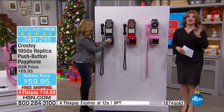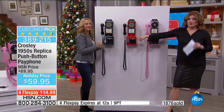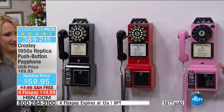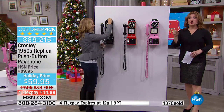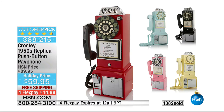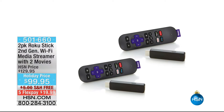We have fewer than 200 in black, about 350 in red, and just around 375 in pink — we're very busy. Almost 2,000 already spoken for, so use express ordering. Don't forget it's a fully functioning phone and a piggy bank — great for teaching kids the importance of saving. We have the three colors remaining for the holidays; Lori said we're not getting more in stock, so get yours before they're gone.